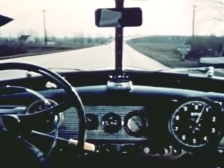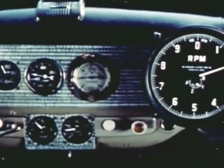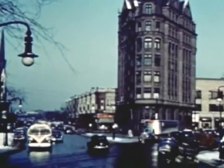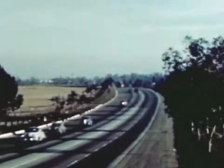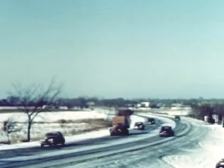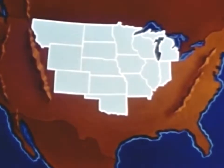To assure trouble-free performance at all times, fuels are tested out on the road as well as in the laboratory, in all types of engines and under all of the different seasonal and climatic conditions of use. Under city driving and trip conditions in hot weather and cold. Seasonal variations and the climates of different regions must be taken into account.